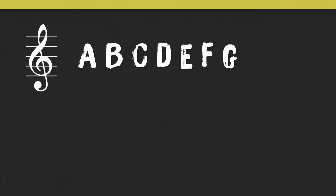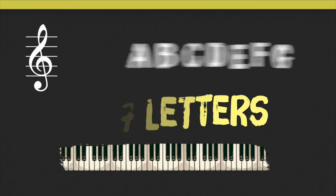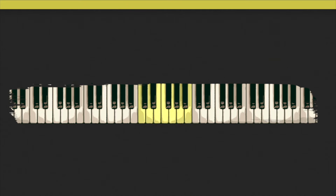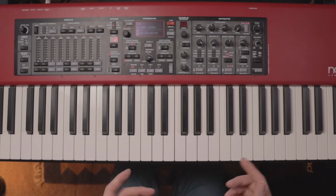In music, we use the letters A through to G to name different notes. So that's seven letters. Now, there's obviously a lot more than seven notes on a piano. We're ignoring the black keys for now, as we'll come to that in another video, but we still have loads more than seven. Basically, there's seven different white notes and multiple versions of them. I know that sounds weird if you haven't heard it before, but let me show you how to find C first and then I'll come straight back to it.